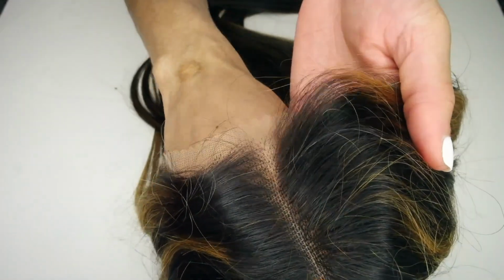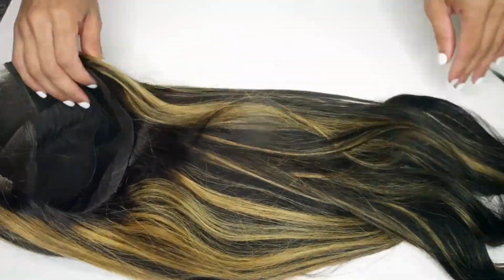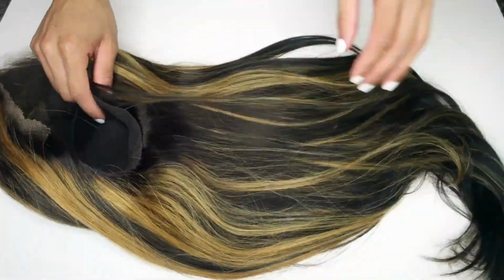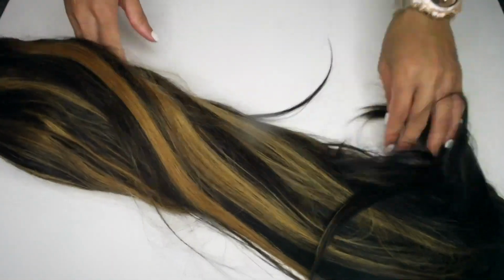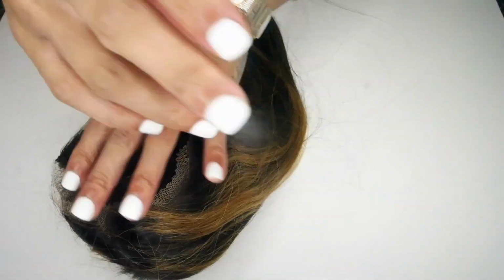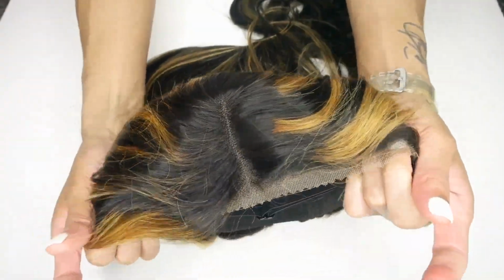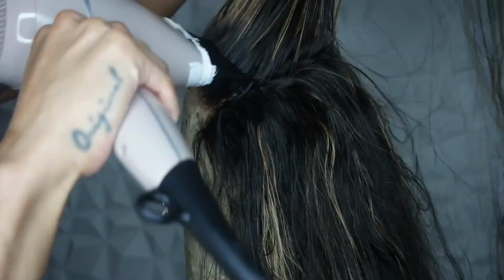I'm sure I didn't do it on camera, but y'all have seen me bleach plenty of mini knots. You get it, girl, we get it. It's to the point. Whoever the employee was who bleached this wig, you need to give them a raise because they did a wonderful job. Do you hear me? A wonderful job. It had very little shedding, and that's to be expected with colored hair, but it was literally almost like nothing.